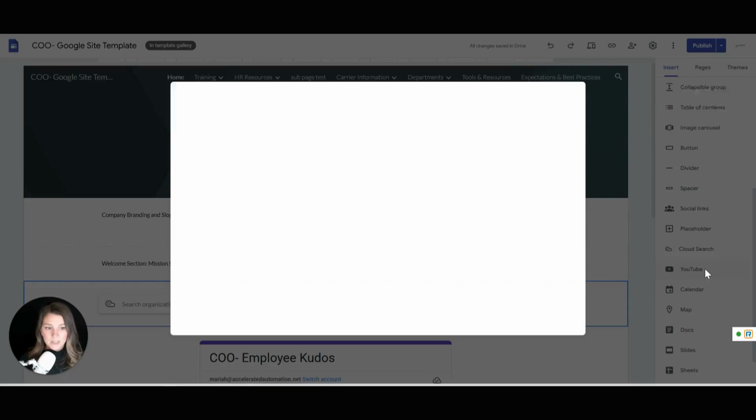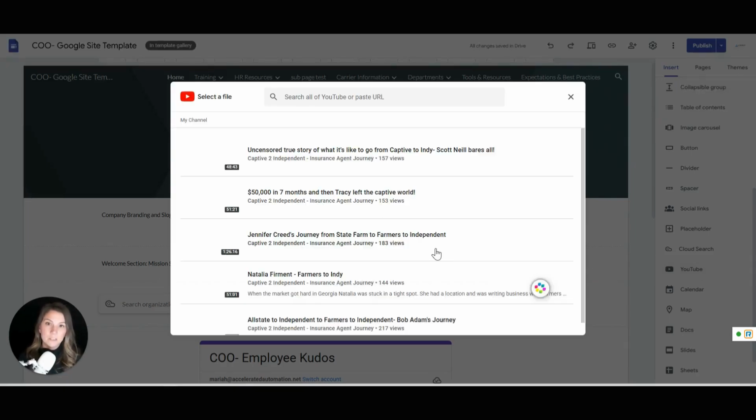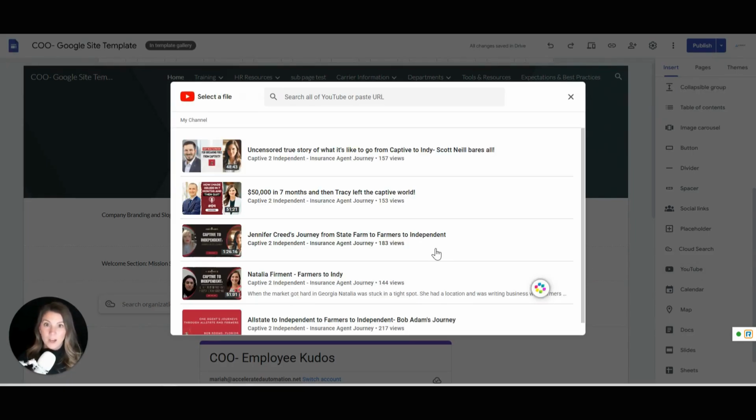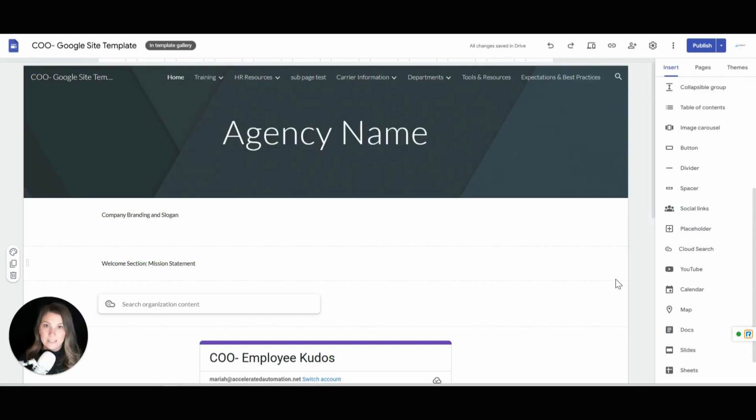You can embed YouTube videos. This is great because they can be YouTube videos that you've made, but they can also be from other sources. So if you find videos, let's say you are using the Microsoft Suite and you want them to understand how to use Teams, you could find a video on YouTube that works really well and embed that to your company site. And then when your team is looking for resources or training on Teams, they can find that very easily, again, inside of your intranet. So the idea with a company intranet is to create a database where all of the resources and information and tools that you want to provide to your staff are easily accessible in one area.